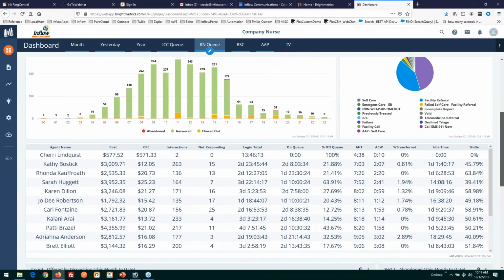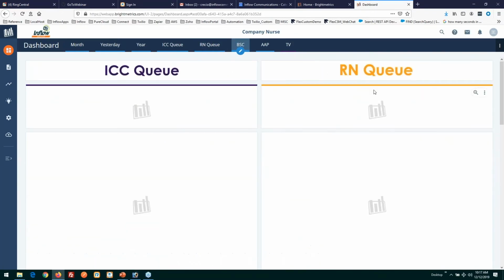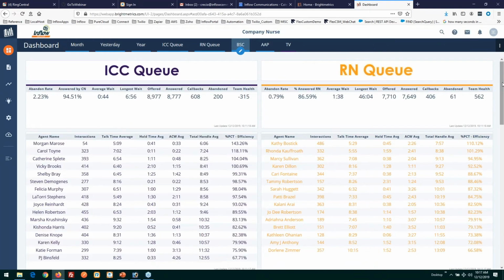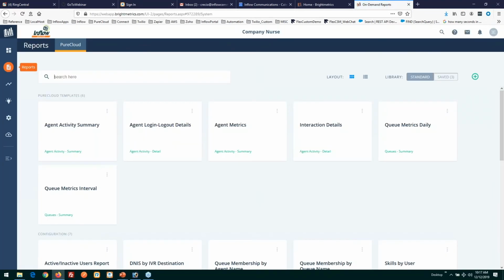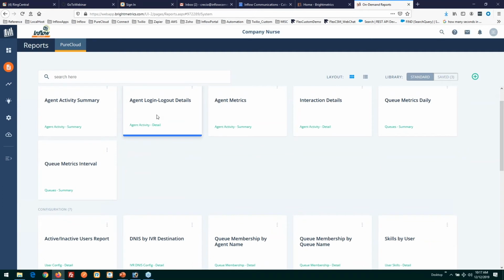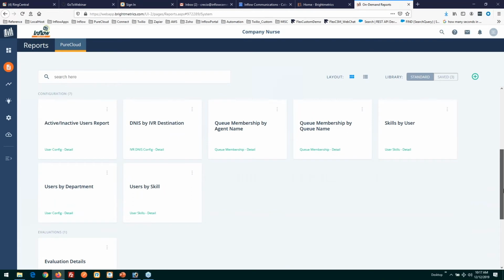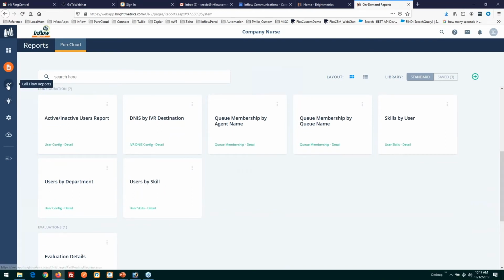This looks similar to the one we just saw, just to give you a sense of the customizability of dashboards. There's no end really to what you can do with dashboards. Now, veering back to our topic on the left again, we can go to reports. Now, reports gives you the ability to flex with reports. What you see here typically is the standard reports. We're going to go into some of these in a moment. Each report can be customized fully down to the columns and to how you sort and manipulate data.